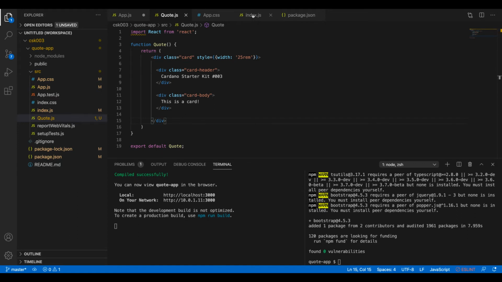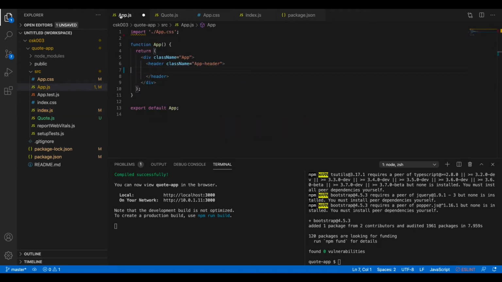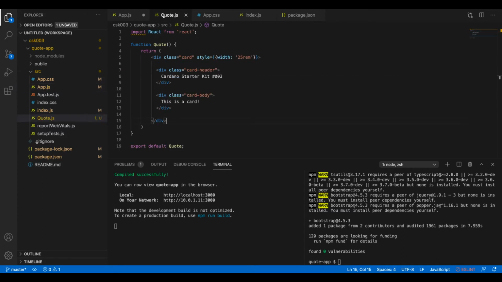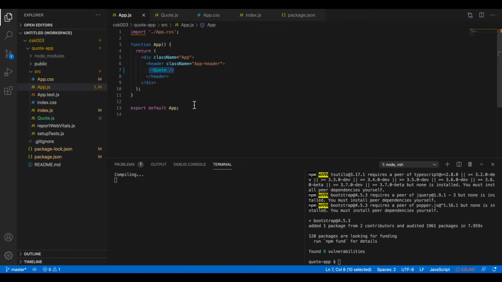Well, remember over here in index.js, we had this JSX tag that said app, and it had this slash here. We can do that with any component. Now I can type quote with the slash and close that. And now what I'm saying is, all right, grab the component called quote, and it's going to display this. Ready? Save and, it failed to compile.